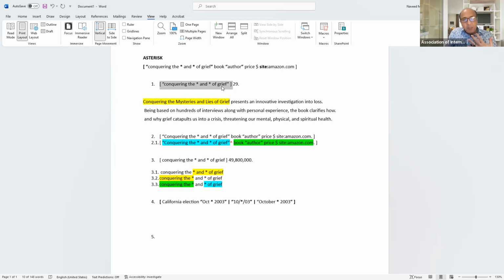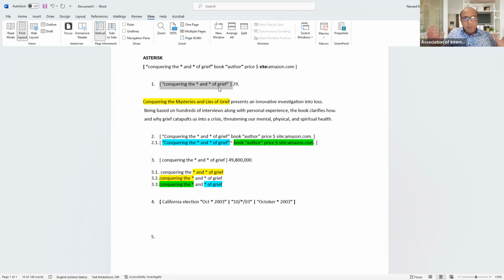When we are putting the asterisks within something that is quoted, or which is inside of quotes with the missing components, we definitely are reducing the possibilities of the search deviating and looking for the rest of the sentence, which is beyond and after the word grief, for instance, as a continuation, or is prior to, or something continuing which is added to the word conquering, that is the start of the search phrase.